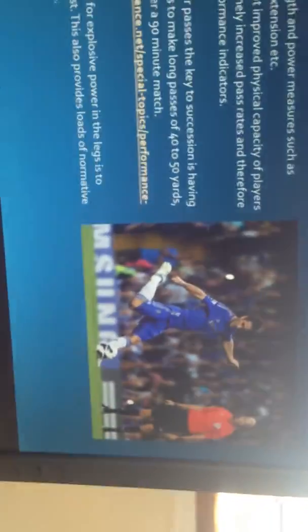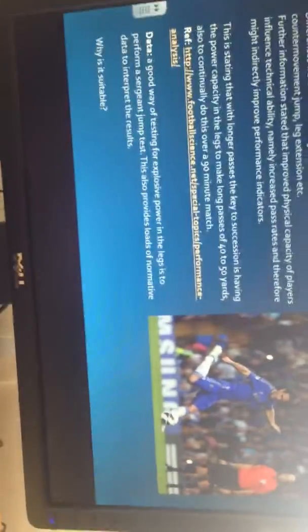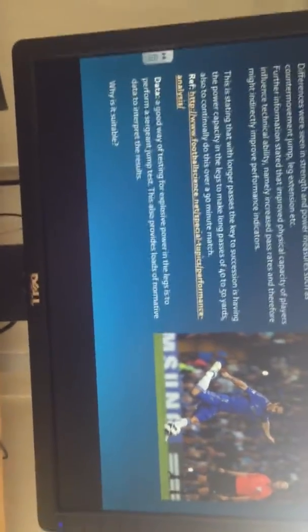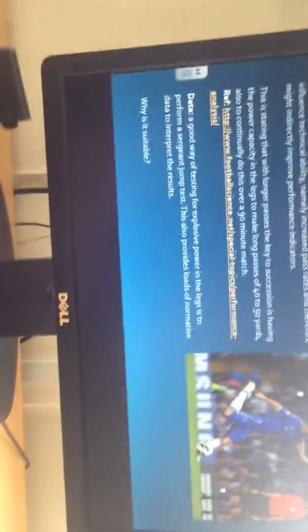Such a great example of this we've got here, Frank Lampard. Players like him and Gerrard have been doing this for years, playing those key passes over the top, 40, 50 yards, direct football, and goals have been scored and created from it. Also, you really need the power in your legs just to continue to do this over a 90-minute match, with the creatine phosphate system.